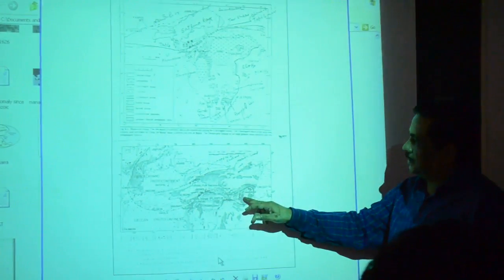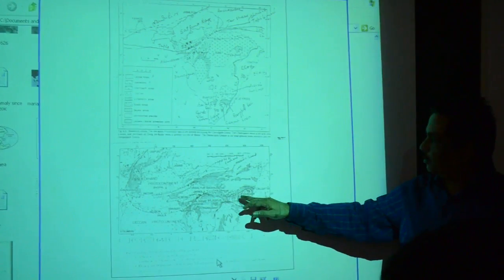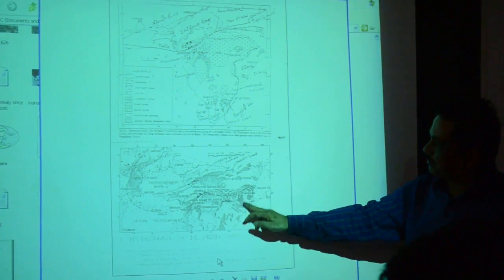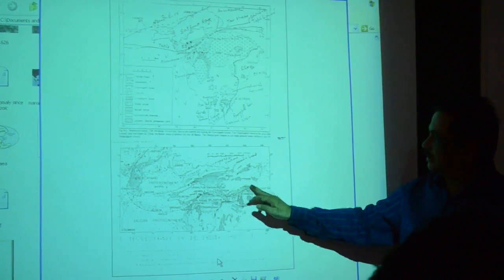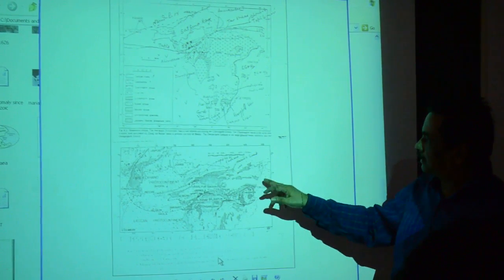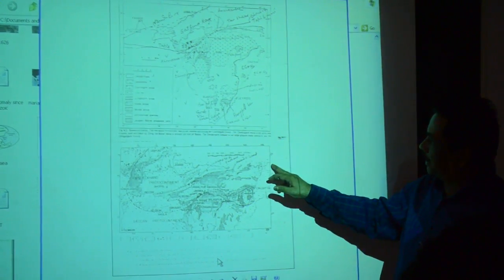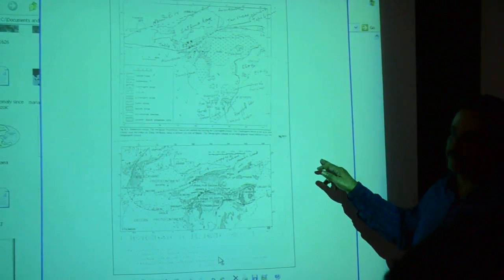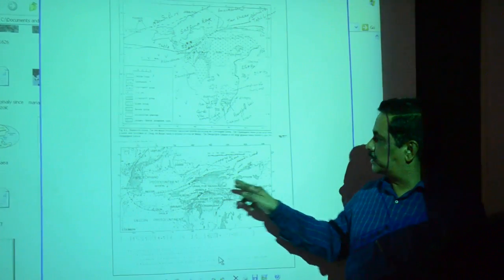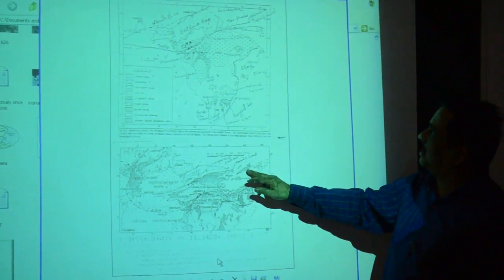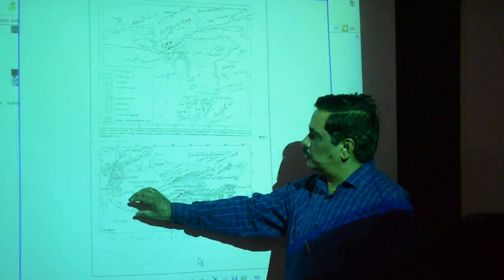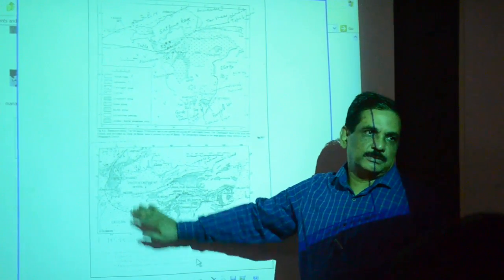Similarly, you can see this Singhbhum Craton. The CITZ goes this way, but partly it also covers around like this, and it goes to the Albany Crescent, clearly after the Ceylon Plateau. Today we will see this part, how this CITZ is connected to this part. Yesterday we discussed a little, but today also we will see. This is the prominent belt which joined North India and South India together.